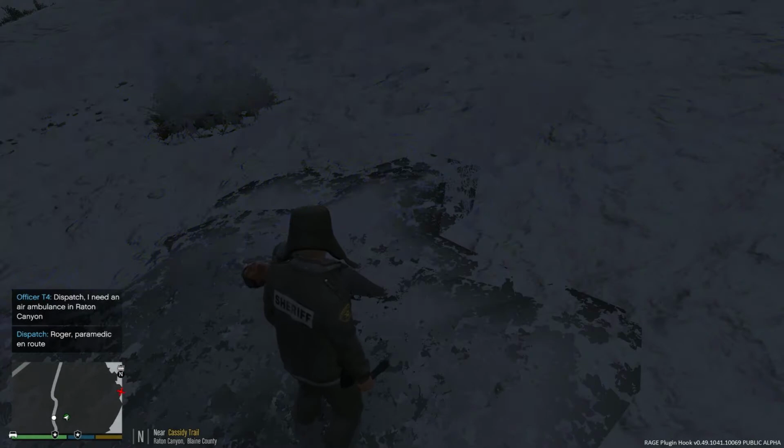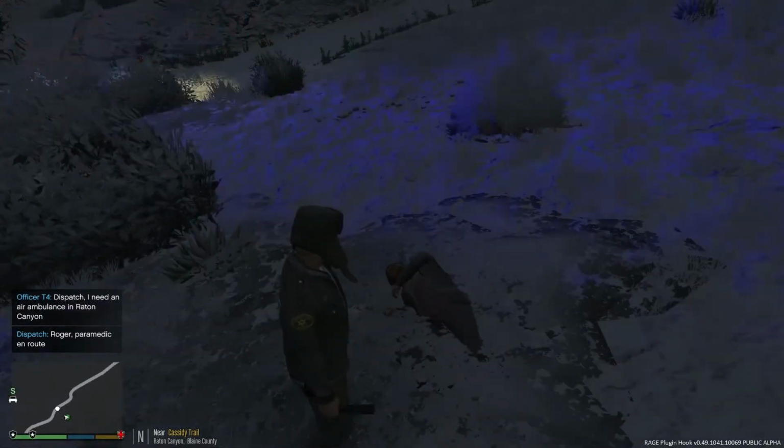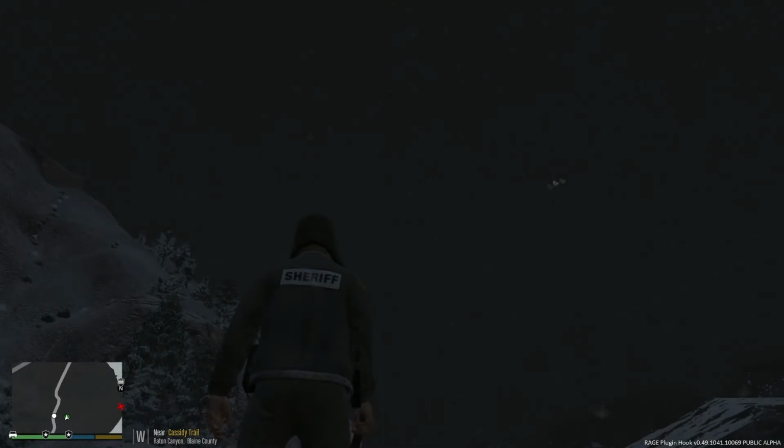Oh, dispatch. Oh, okay. Area in charge. Okay, cool. Raton Canyon, code 99. All units respond. Dispatch, this is Eagle 7. We're closing on the location. Over.